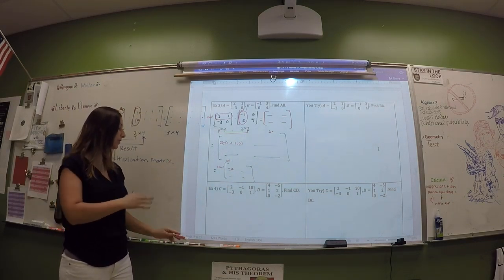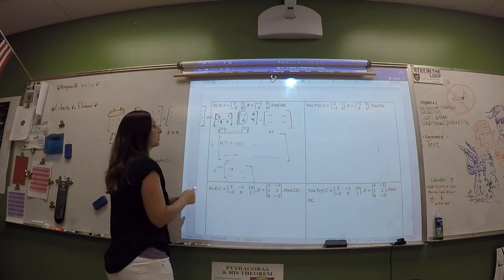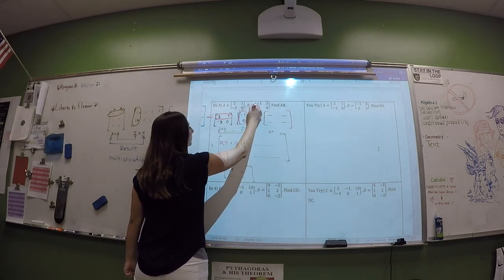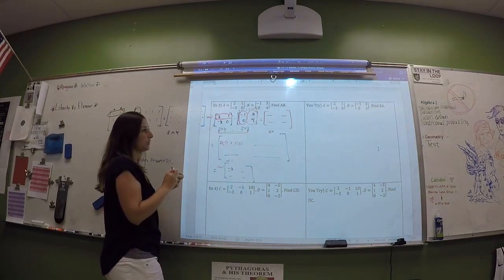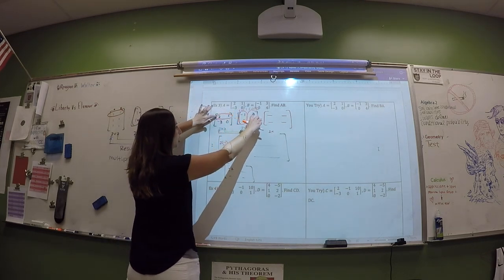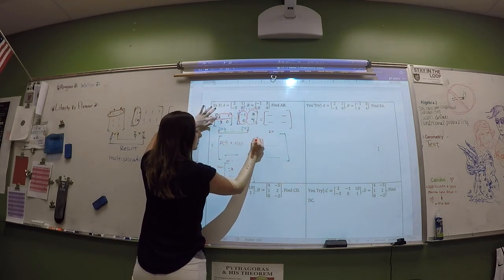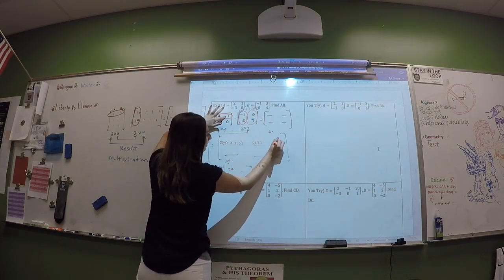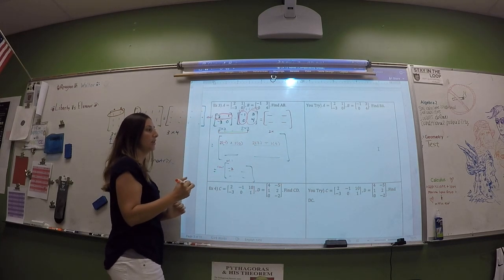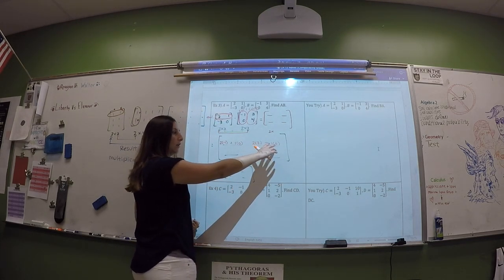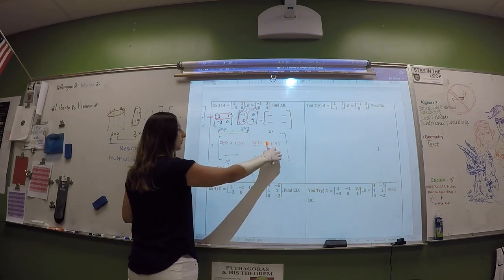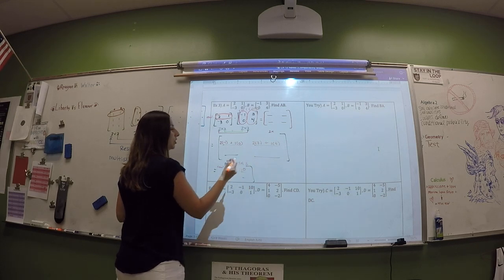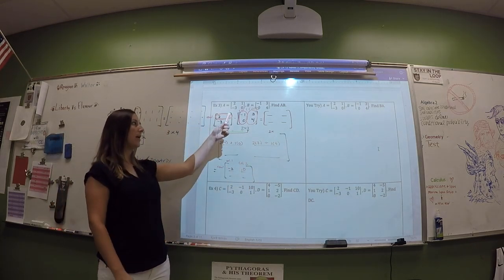Then, once we're done with this column, we're gonna go to the next one. So we're still gonna use row 1, but now we're gonna use column 2. And we're gonna do the same idea. So we're gonna take 2 times 3, and then 1 times 4. And then we'll add those together. So 2 times 3 is 6, 4 times 1 is 4, 6 plus 4 is 10. That's gonna go in row 1, column 2, because we took row 1 and column 2.